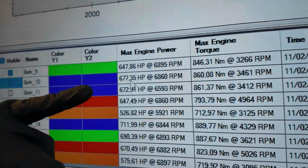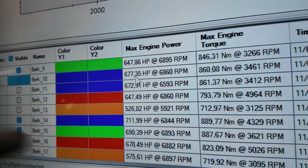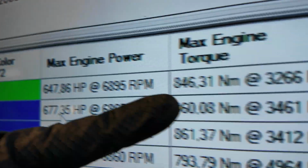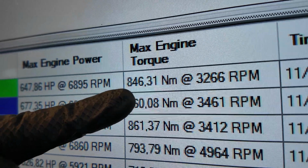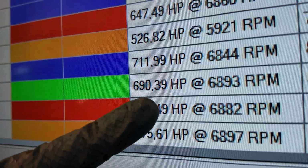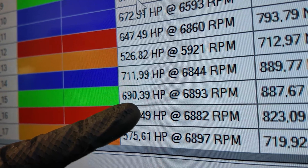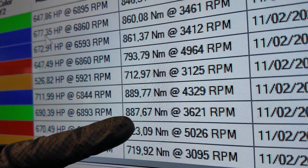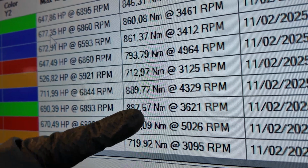If you compare the 98 RON map, it's somewhere of a similar difference. So it's producing 650 horsepower, 850 Newton meters of torque with the exhaust flaps closed. And if we open up the exhaust flaps, it is producing 690 horsepower and 890 Newton meters. As near as makes no difference.